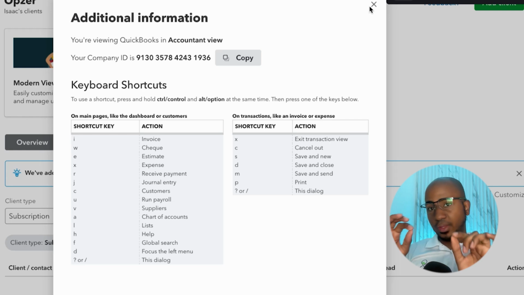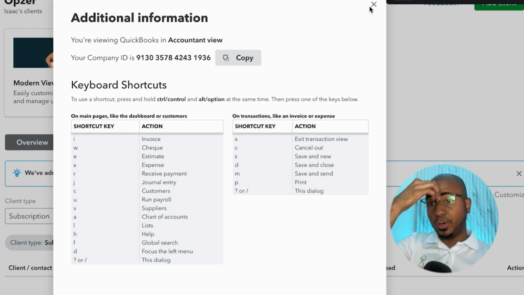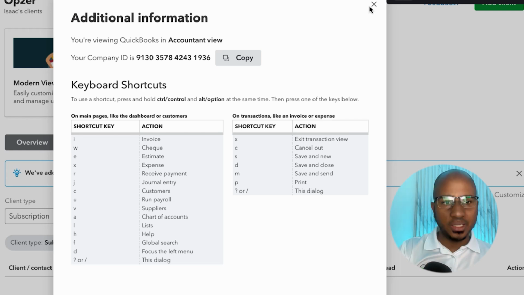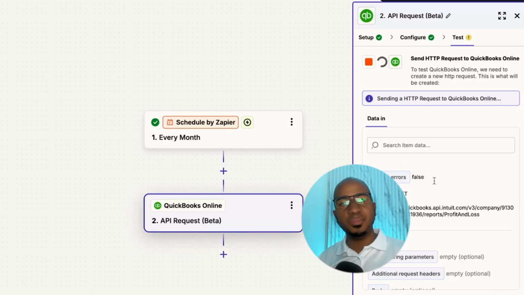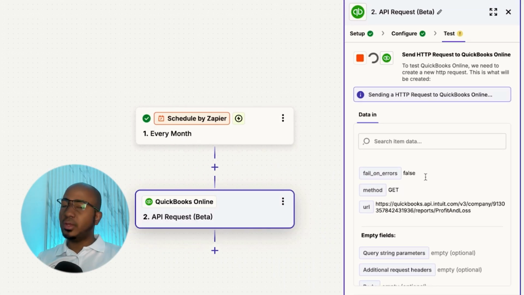Something worth noting is that the process is slightly different. But with that, you'll have your ID, and with that ID replaced here, you'll be able to do what it is that you want to do. So if I use this as an example and I click on test step, you'll see that this runs. And as long as I get a green check mark and I get a 200, which is kind of code for success, then I'm good.